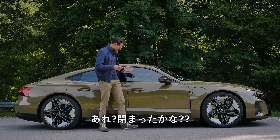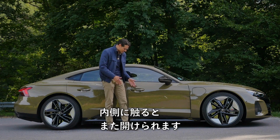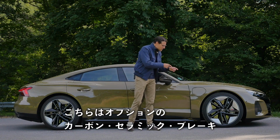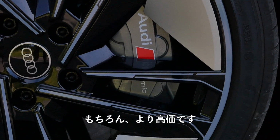Now I closed the vehicle because I was hitting the door handle from the outside, here from the inside, and I can open it again. So tungsten carbide brake is standard. This one here is optional, the carbon ceramic brakes, which are of course even more expensive.